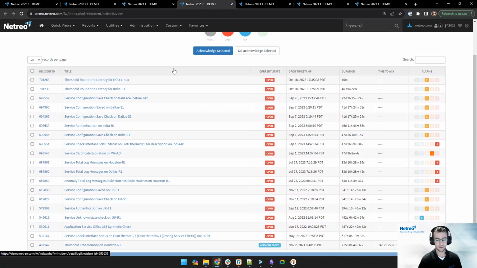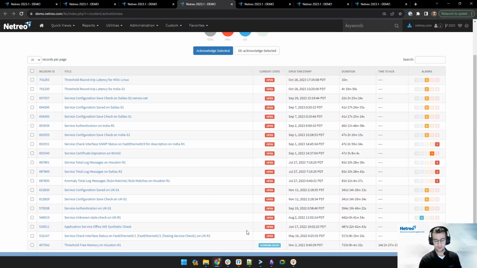But these will stay open for the duration of the time that the threshold or service check is in a critical state. So if you've got a device that has the amount of free memory on it below your threshold, where it's essentially out of free memory for a couple of years and you still haven't addressed it, you may still see that here and find that perhaps it's never been acknowledged, and the team has started ignoring those alarms as opposed to addressing the matter.